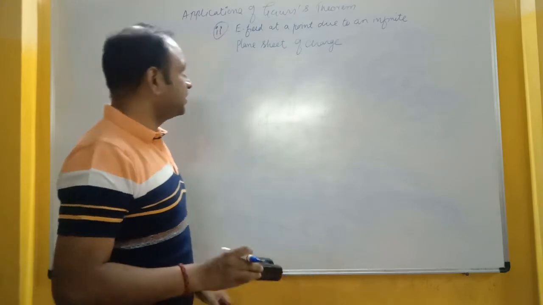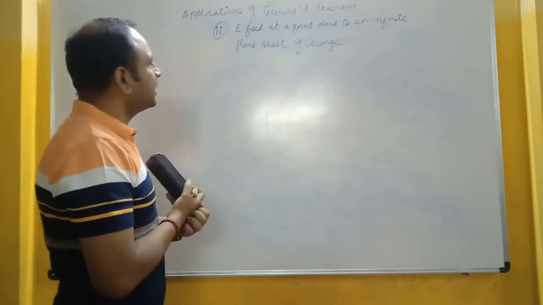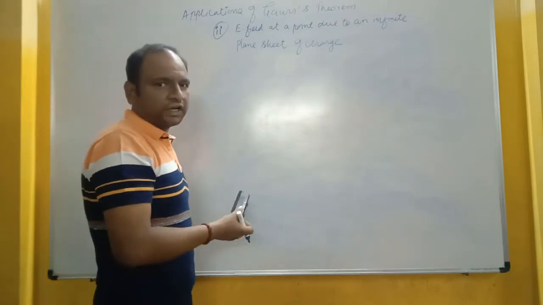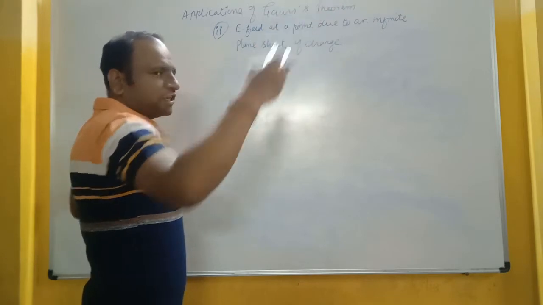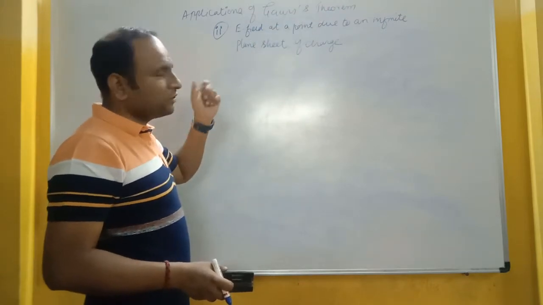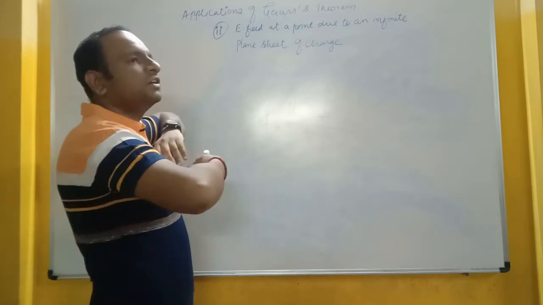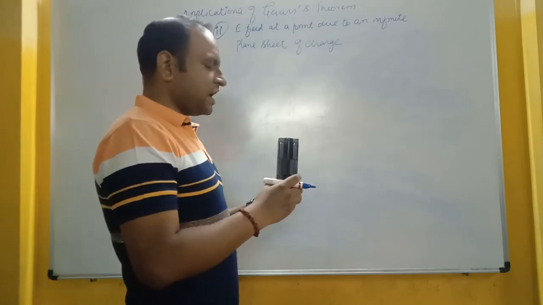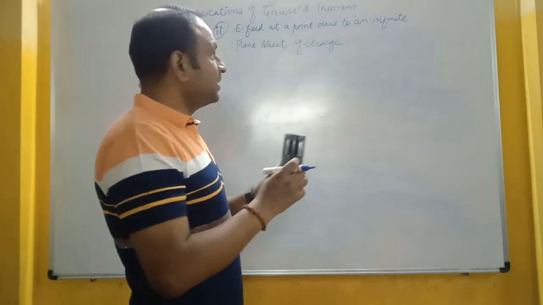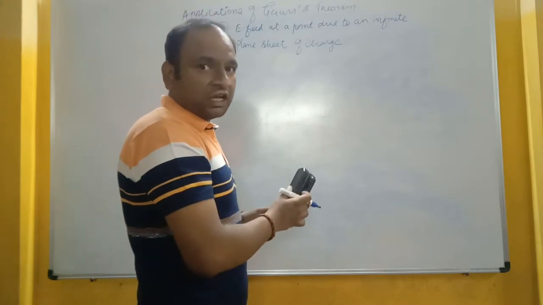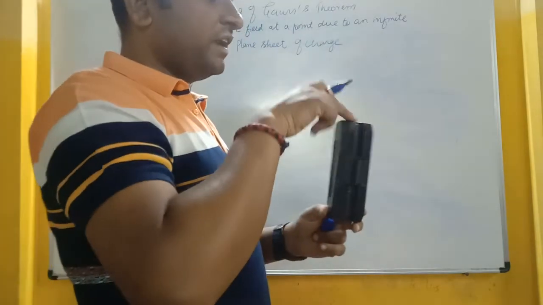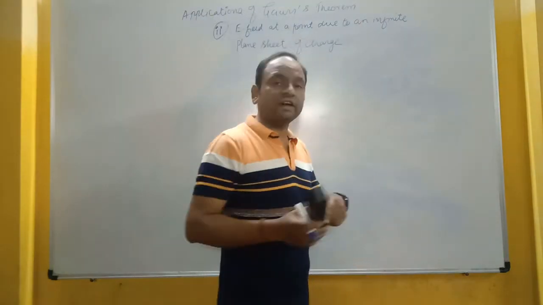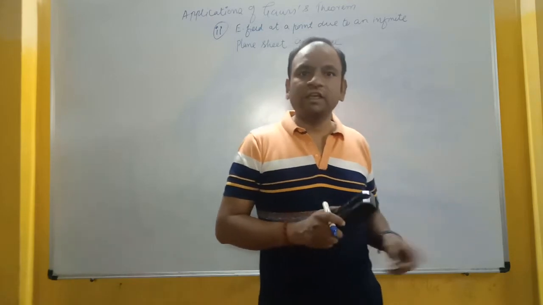Okay. So, if I have an infinitely large plane sheet of charge, we assume this board in front of you, of infinitely large area, and if you give a certain amount of charge to it, that charge will be distributed uniformly over the whole surface. Then if I am standing here, I have to find the electric field intensity at this point because of that charge distribution. If I move myself away from the board, I have to find the electric field intensity here. So in the first case, we saw that the electric field intensity was varying like 1 by R. Okay, let us see the result for this.